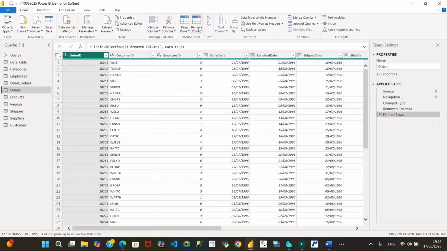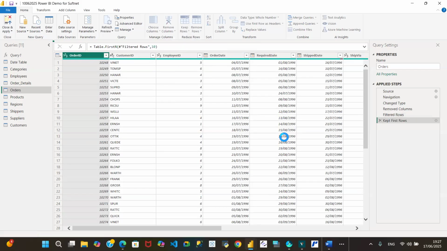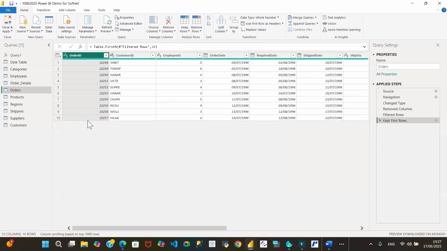Under that, we have keep rows, we have remove rows. So if I click on here, there's quite a few options. Maybe I just want to keep the first 20 or 30 rows of this table, or 10. So let's say I'm keeping the top 10 rows only for whatever reason. You may come across a data set that requires you to do something like that. You will definitely know that it's there for you to use. So I'm saying just keep the first 10 rows for me and remove the rest. And that's exactly what it's going to do. We see we only have numbers 1 to 10, the rest are gone.